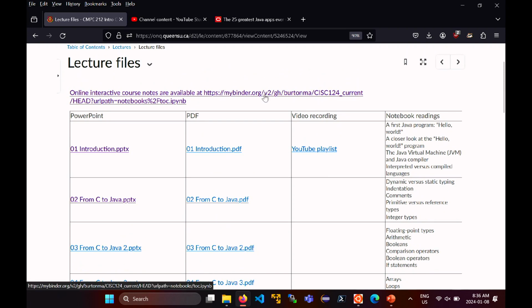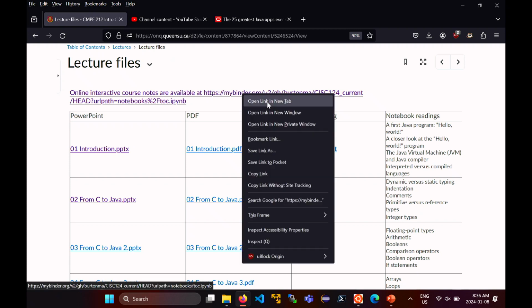There's a link up here. This course is basically the same as CISC 124, which is the second or third computing science course for computing science majors. It's more or less the same. It's also Java. Historically, it was always the same. That's changed as I've taught this course more and more, to swing the course material more towards engineering rather than computing science. If you click that link there, that will take you to a set of online notes that are very comprehensive. So this is effectively another textbook if you want it.